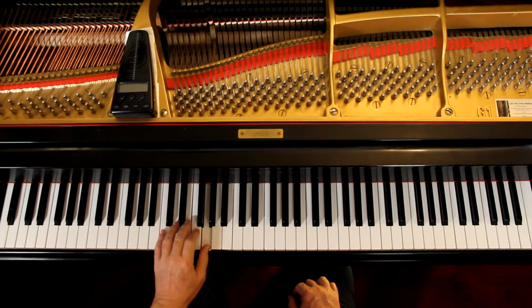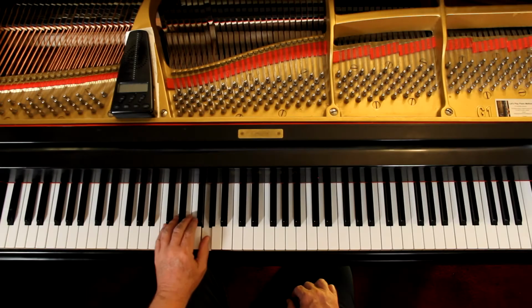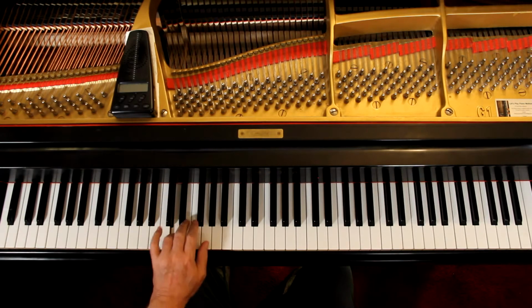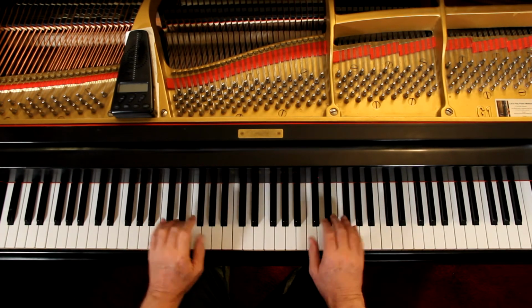The last measure in the left hand, you're going to repeat back to the beginning. That's what the repeat is for. Go ahead and connect it if you can. If you can't, you have to lift up. Eventually you want to be able to have the control to connect this and this. You should do it in both hands. It's good practice.